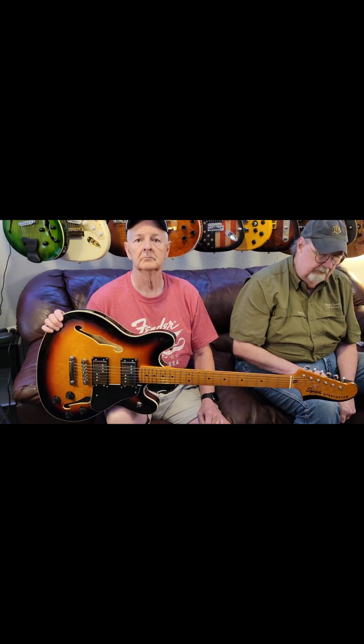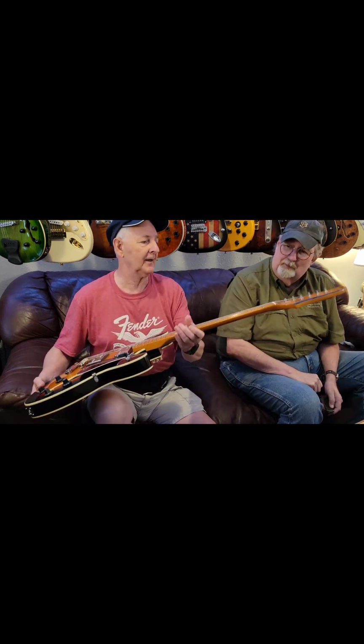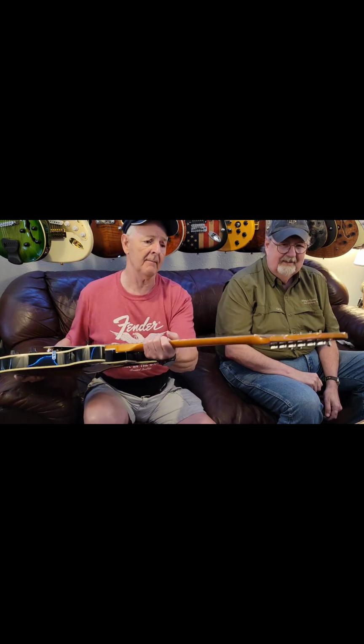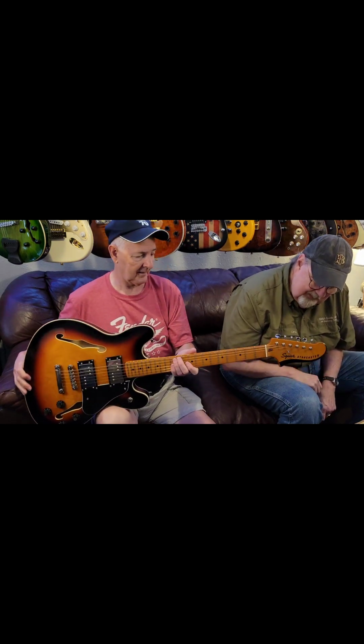Insert scene from Heartbreak Ridge. You'll see when the video comes out. First time I saw these headstocks, it reminded me of a hatchet. You want to chop something with that. If somebody gets out of hand, you can just give them a whack with that. It's a weapon. Like I said, it's something of an odd duck, the headstock being one of the odd things about it.